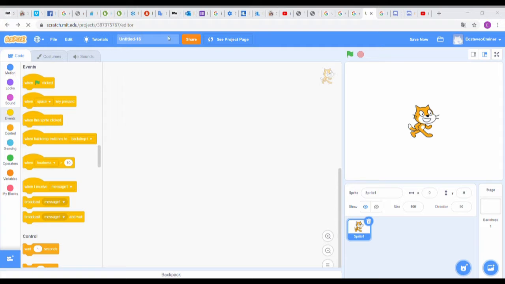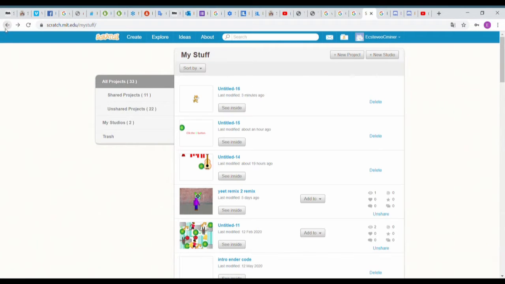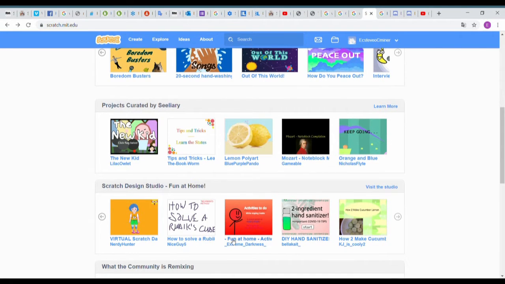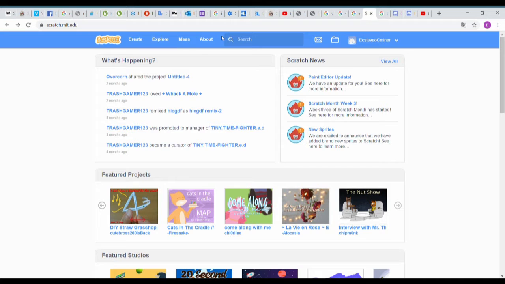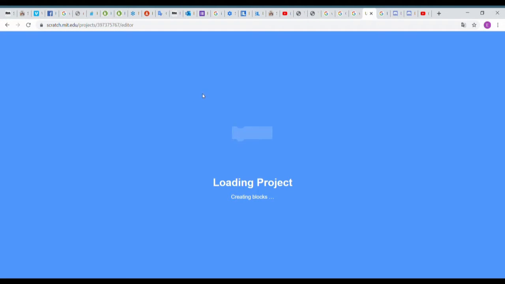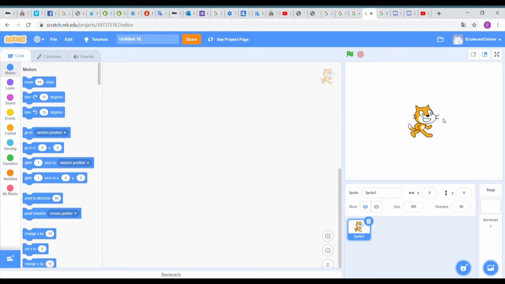But today I am filming a video about Scratch, which is like a coding website / game that you can download. So right now I'm on the online version, scratch.mit.edu, which is where you can look at other people's scratches and you can make your own. So right now I'm gonna create a scratch and start coding. Normally you'd press this create button here, but I already created a blank scratch, and now I'm gonna go and see inside it. So yeah, I'm doing this because of quarantine, so you guys can learn how to code on Scratch.